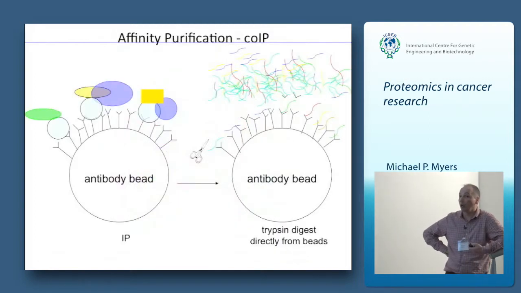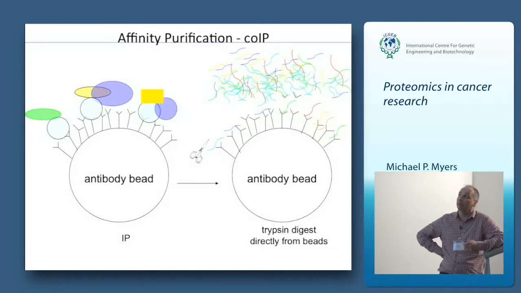The core technique in my lab is mass spectrometry. Basically what we typically do is some kind of affinity purification, typically an IP that we couple to mass spectrometry. We spend a lot of time optimizing things to get the workflow to work really quickly. One of the things that my lab does that typically other labs don't do is we directly treat the immunoprecipitation with trypsin to create peptides, which then go in the mass spec.